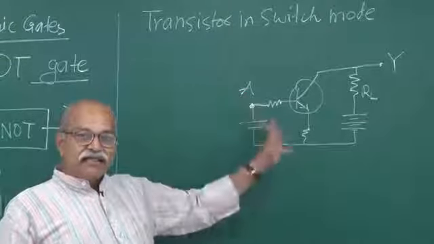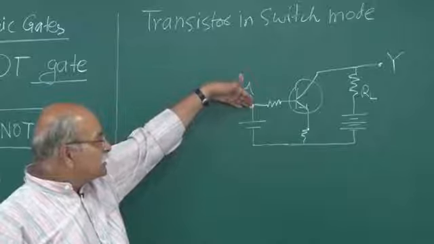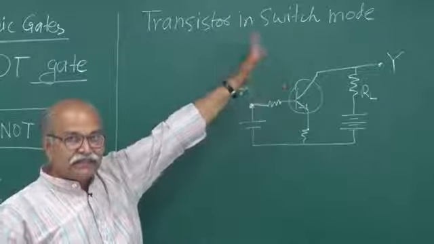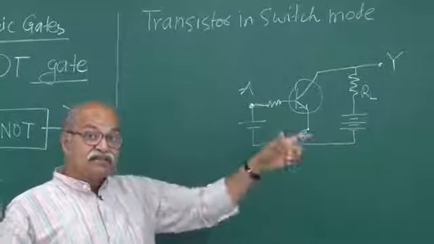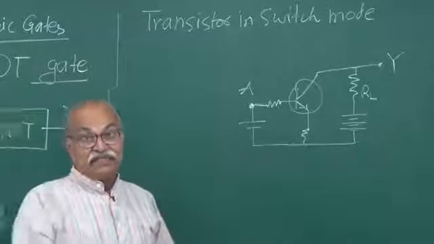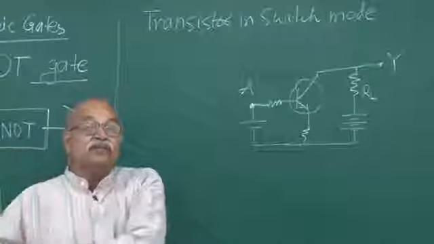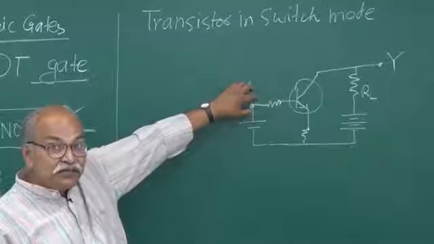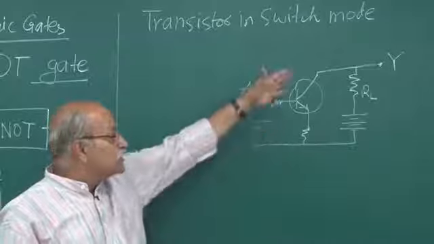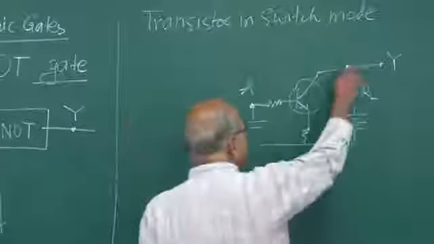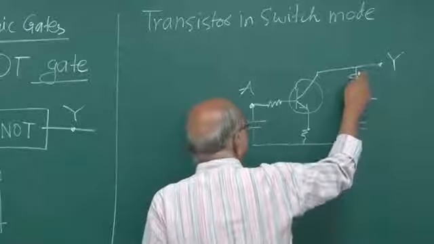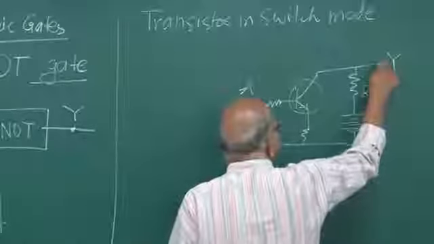If you operate it as a switch, that means this voltage is given high. Suppose you give 5 volts here, then this base-emitter junction is forward biased, and this is sufficient to drive the transistor into saturation mode. You have cutoff mode, you have saturation mode, and in between you have the active mode, the linear region. So be in saturation mode or in cutoff mode. If sufficient voltage is given here to drive the transistor into saturation mode, then the maximum possible current goes through that configuration, and you have a potential drop here, and therefore this potential is low.